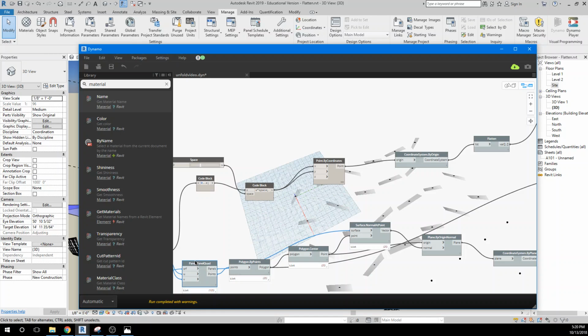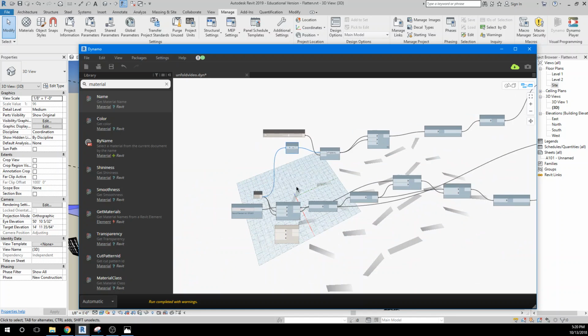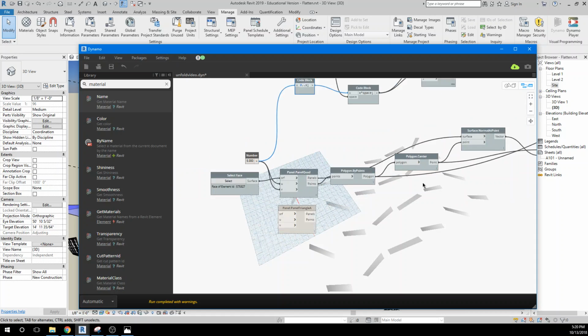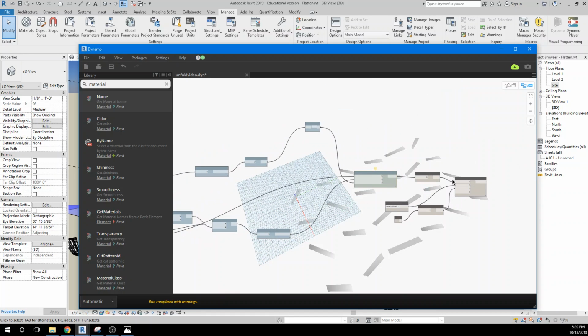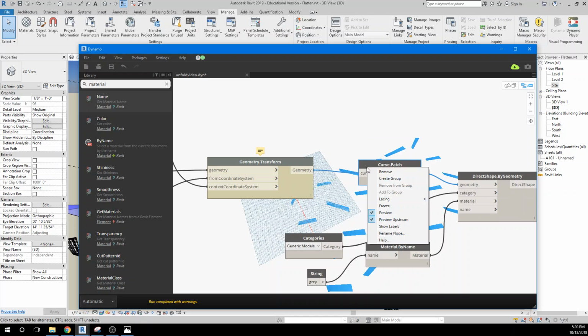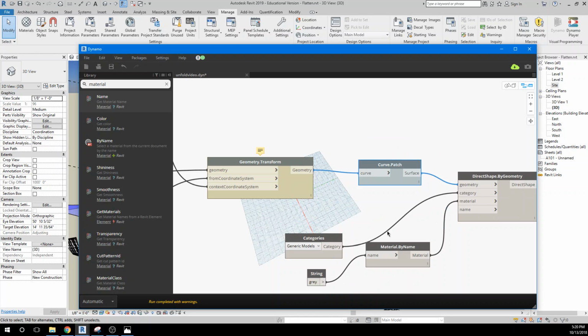Let's see, do we want those to show? No, we don't. They're going to get visualized back inside of Revit, so I'm going to turn them off because we're seeing mostly everything now inside of Revit, so we can almost forget about what's happening upstream here. We still have those showing, and that's about it. So let's see now what we got.